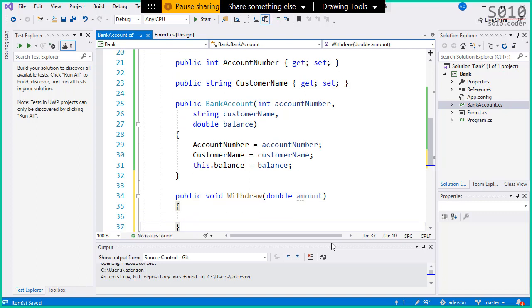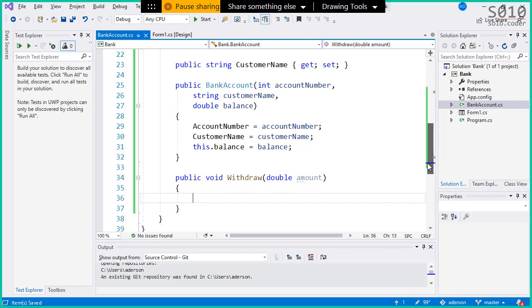And then we're going to perform the operation. What should we do here? We just need to update the balance. So how does this line look like? Anyone in the chat? How is this line looking like for the withdraw? Come on there. I mean, how will this line look like?